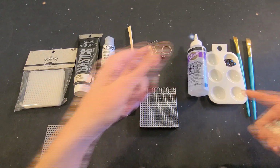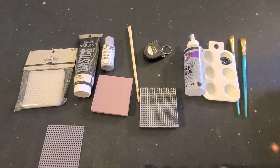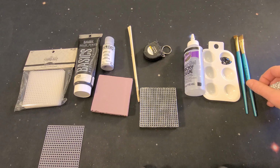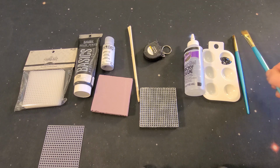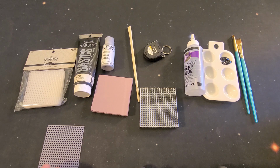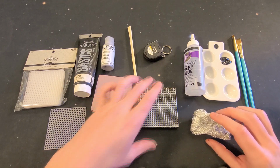And then tacky glue, a little tray for my paints, and then some brushes. Don't go get nice brushes. Just use some old stuff, or see if there's some stuff lying around your dad's or sister's house or something weird like that. Don't go buy new ones. You won't need them for that. It's not that detailed or intricate. So that is going to be the items that you're going to be needing to make something like this.